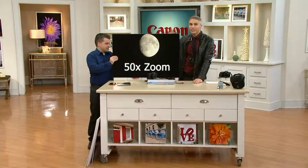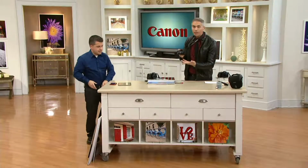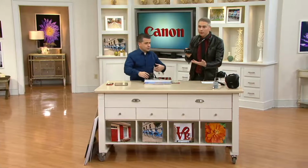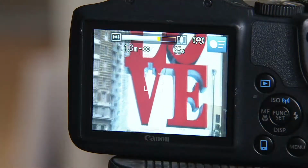And just to be clear, this is not a DSLR camera. It's a bridge camera. Right. It's something that is lightweight, portable. You take it with you. There's no extra lenses to fuss with. A lot of the features from a DSLR camera, but you're not swapping out lenses.